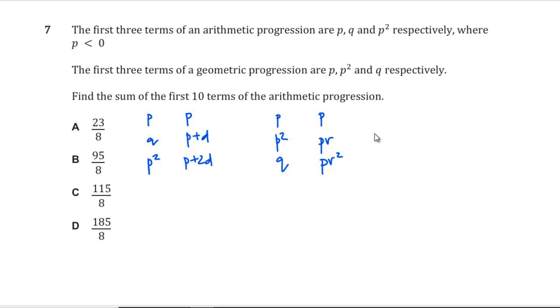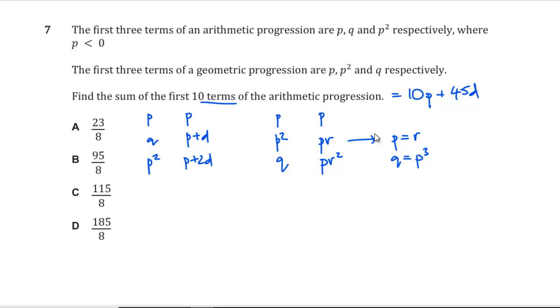Okay, so this is telling me then that P is equal to R. So that's nice. And then that means that Q is equal to P cubed. Okay. And what do I want on all this? I want to get the first 10 terms of the arithmetic progression. So that's going to be 10 lots of the starting value, so 10 lots of P. And then I'm going to have the 9th triangular number of differences, because I've got 1D plus 2D plus 3D. So the 9th triangular number is 45. So I want to do 10P plus 45D.